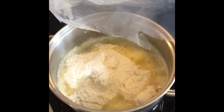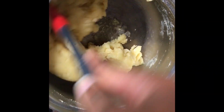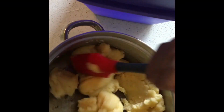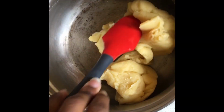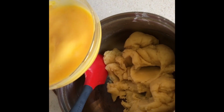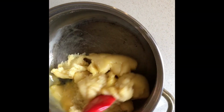Okay, pouring all my flour at once, then I'm gonna mix. Okay, so your mixture must not touch the sides. It's now like a big ball. It's not even sticking to the pot. Okay, so you add your egg. Okay, so bit by bit.